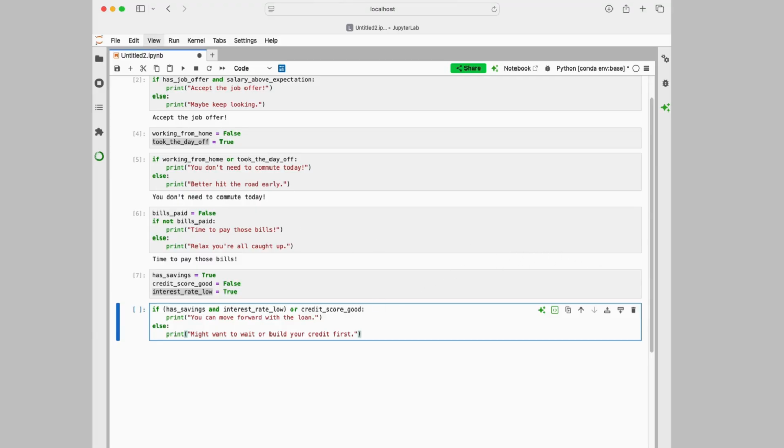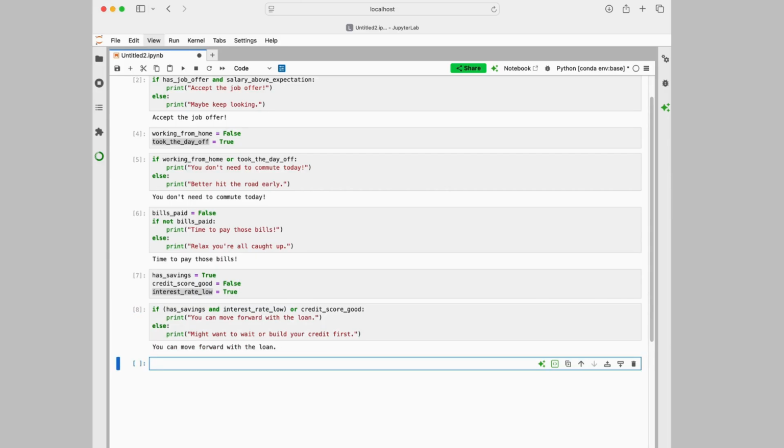So let's say, for example, that you were applying for a loan. If you have savings and the interest rate is low, or your credit score is already strong, either way, those conditions help you decide on what to do moving forward. So let's see what we get. For us, we got the good paying job, entry level. We're catching up on our bills. We're raising our credit score so we can actually move forward with the loan.